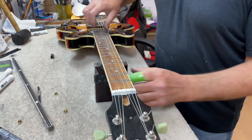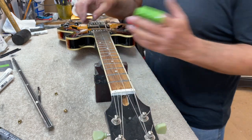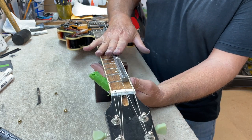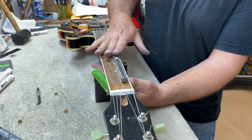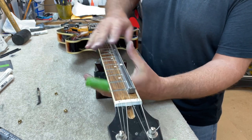I'll do a tiny bit more because we can, right? I'm looking at it, I'm evaluating. We haven't taken that much off anywhere. I'm just balancing out, evening things out. So I'm just going to go from side to side with this very gently. I tend to like that in the middle if possible.